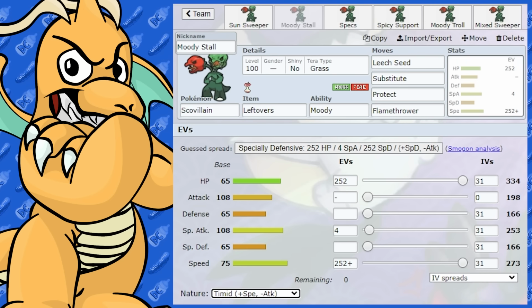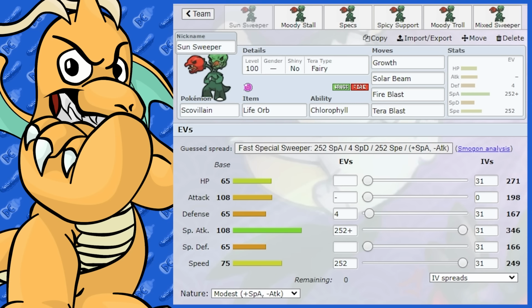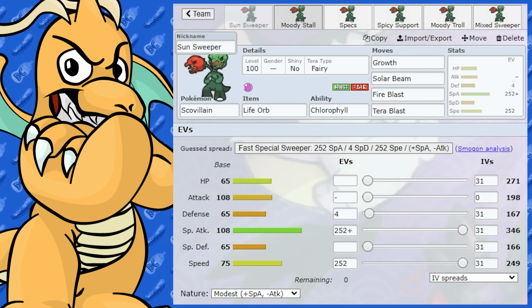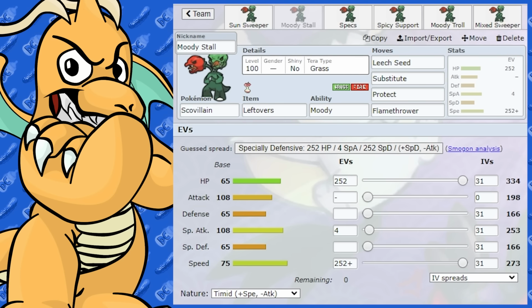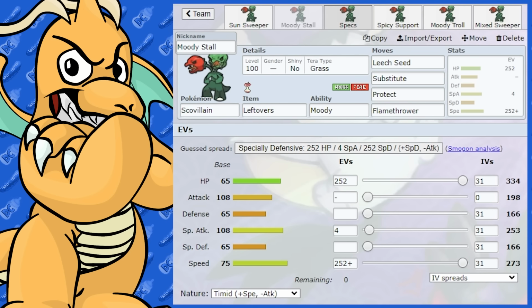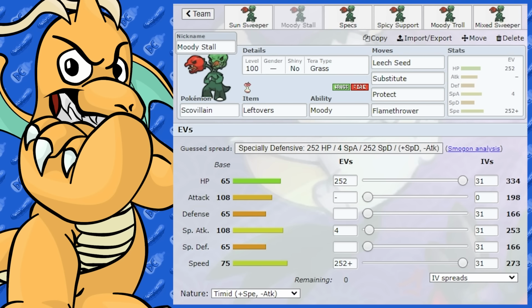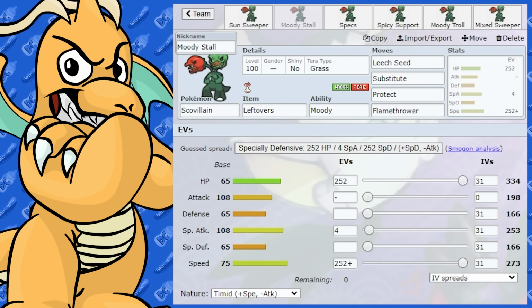So that is a bit of a weakness there, but it does have good potential as a Moody stall set. So I'd say this special sweeper on a Sun team, or just in general, and this Moody stalling one are going to be your most competitive sets that you can use on Scovillain here. I do have a Spicy Extract set for doubles, which I'm going to go over in a sec, so that'll be a little bit of competition there for VGC or whatever you're playing for doubles, so we'll get to that in a sec. But for singles, and even for doubles, you could go about using this one too.